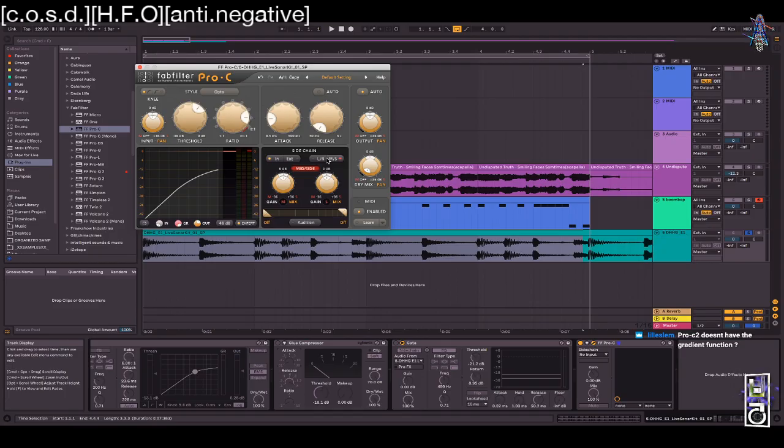Now, Pro C2 should have the gradient function, but a couple extra ones. And I think it might even have a reference function too, just for other tracks. Why would you compress mid-side? Just to kind of lock up with mid-side effects. So if you have a mid-side kick and are doing a bunch of mid-side effecting to your kick, maybe you want to sidechain just to the side, in order to get more of the transient. So two different options there.